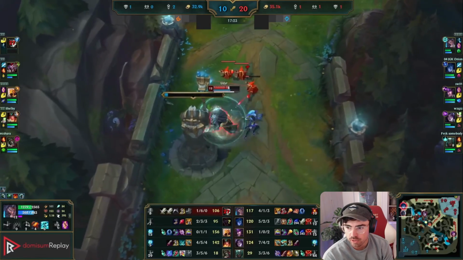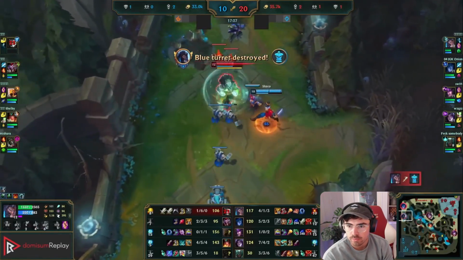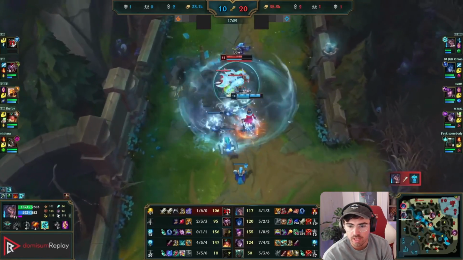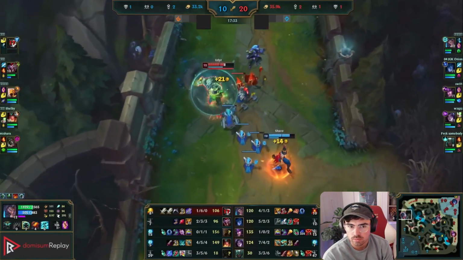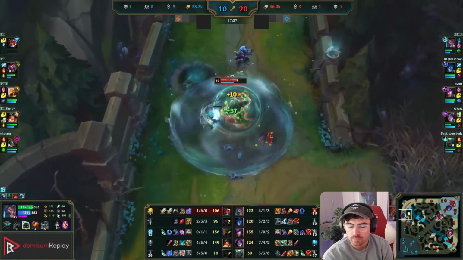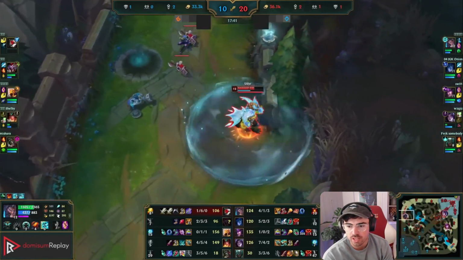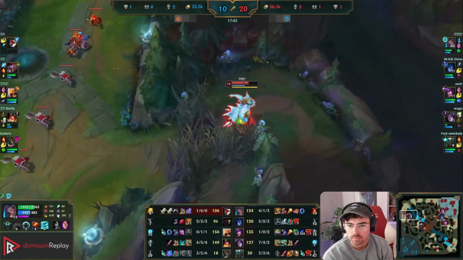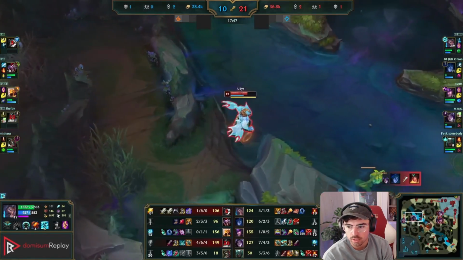We'll take this tower for ourselves. Looking pretty good, I would say. I don't think Shaco is a threat. It's Tank Shaco. Tank Shaco? Okay. I'm excited. Demonic is coming up. We're probably about 1,000 gold off still, I'd say. Need a little bit more CS.